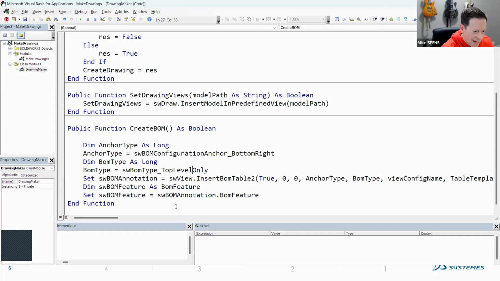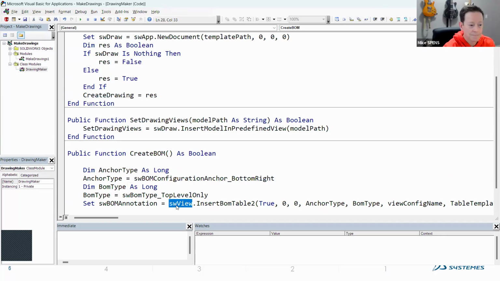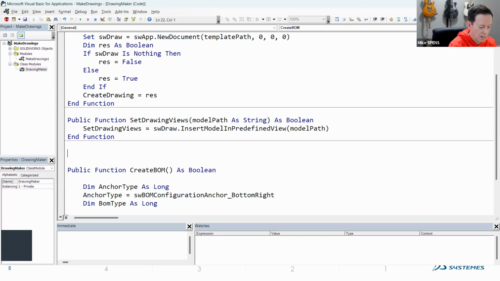Now, we've got a bunch of these. We don't have a view. So how am I going to get a view? Now, this might be something I have to use more than once. I might have to do other things to the view. So I don't want to just get the view right here. Let's make a routine in here. And I'm just going to make it private. I don't think I need it outside of the class.